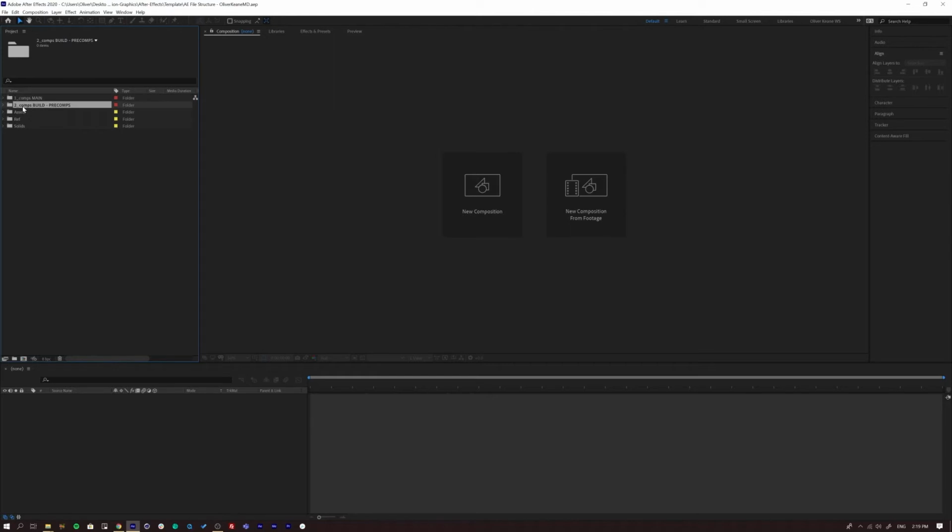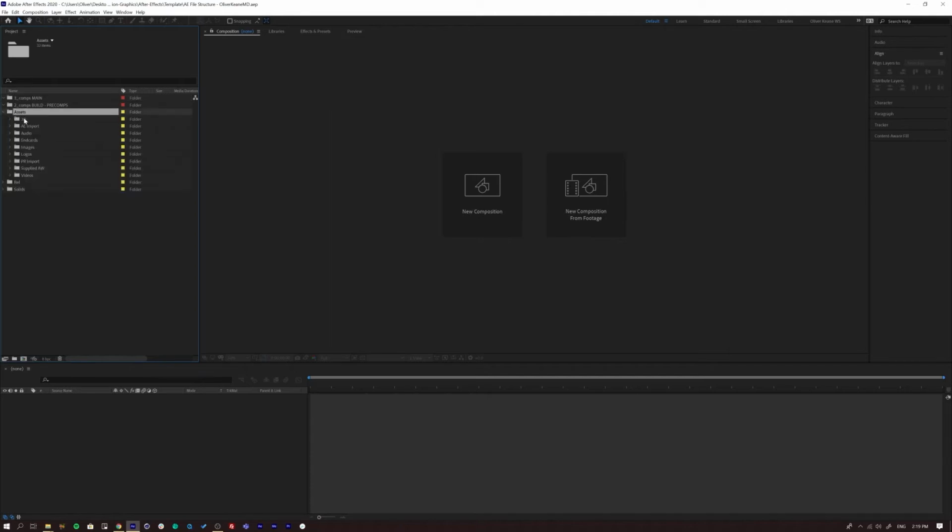Then number 2 is your comps build. I call it pre-comps sometimes. Some people call them pre-comps. That's why I'm keeping these general, loose names, because in After Effects, people like to call the pre-comps builds, sometimes pre-comps and so on. Right now, inside of comps main, there's nothing there. Inside of pre-comps, there's nothing there.